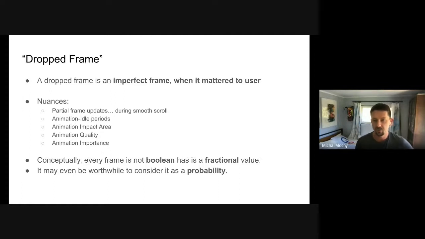What if you're dropping frames during animation idle periods? There could be other updates happening that could be interesting. There could be other pages that are sharing a renderer process that have updates that are interesting. And then another topic is you can have perfect animation smoothness. Every single frame is presented exactly complete and on time, but you could still have poor animation quality. A simple example here is video. We can have a video that is producing every single frame on time, but the actual bit rate is really low. There's poor network quality. The user isn't impressed with the actual quality of the video.